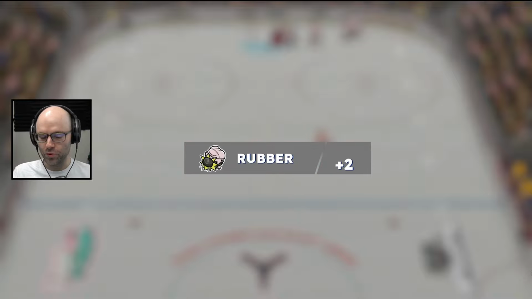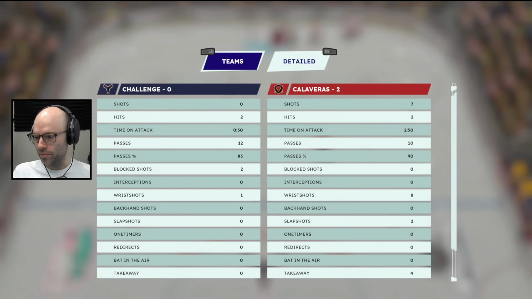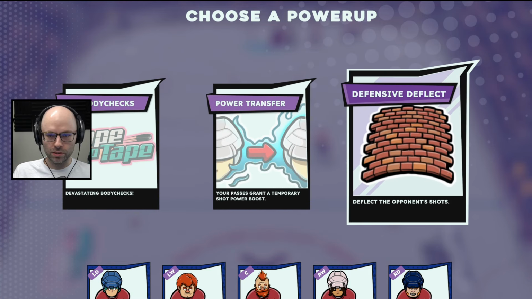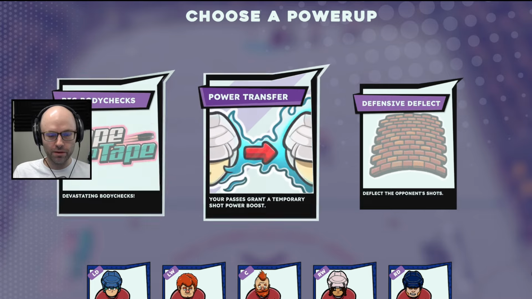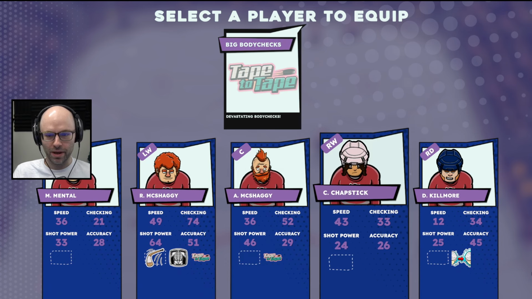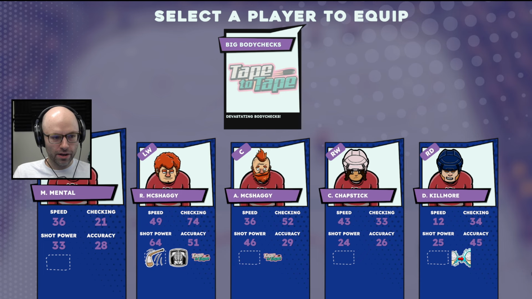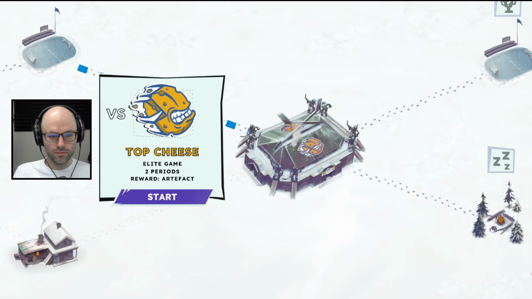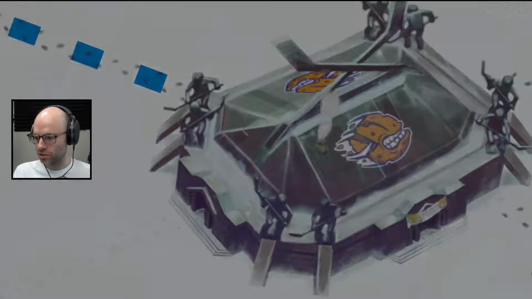Referee checking does seem pretty amazing. You know what I want? I should have taken the power-up that was, you can still body check without a stick, and then my superstar could go crazy. Deflect opponent's shots, devastating body checks, or your passes grant speed boost. I mean, come on, we're going devastating body checks. And let's put that on our left defenseman. Top cheese, elite game, reward is an artifact.